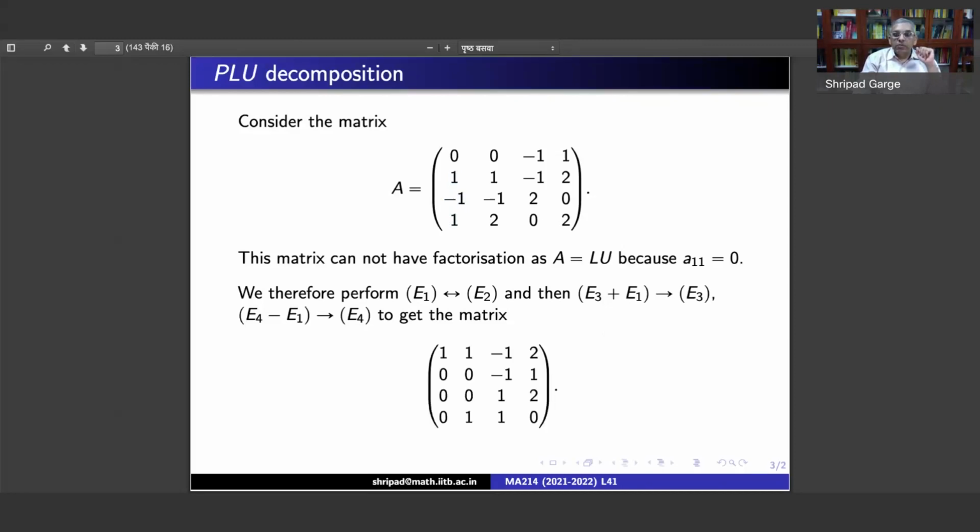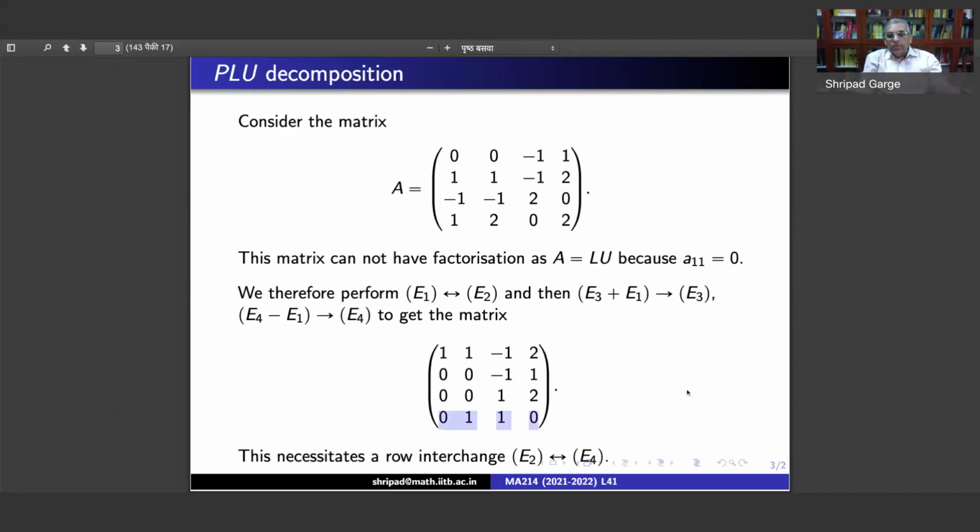to get the matrix, which is going to be a matrix where the first column does not have x1 anymore, or after the first diagonal entry, the first column has only zeros. Now this second pivot is again 0, and therefore we have to again do the interchange. So the interchange now will have to be between the second row and the fourth row.